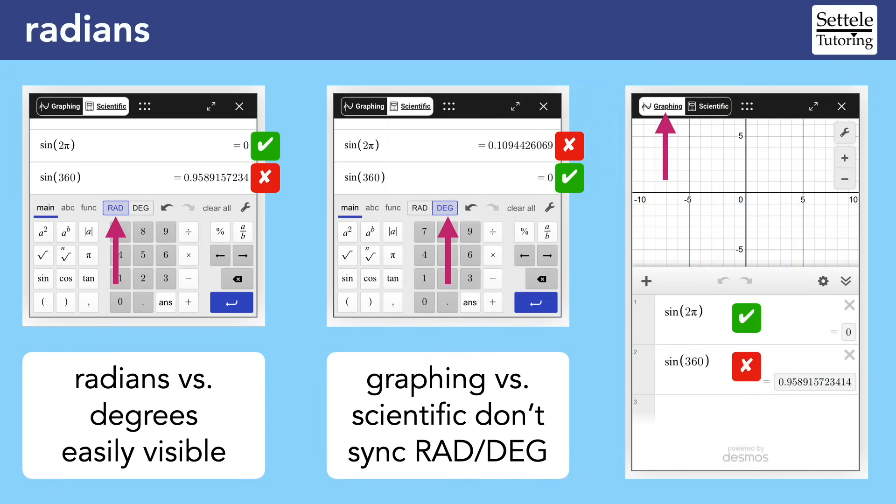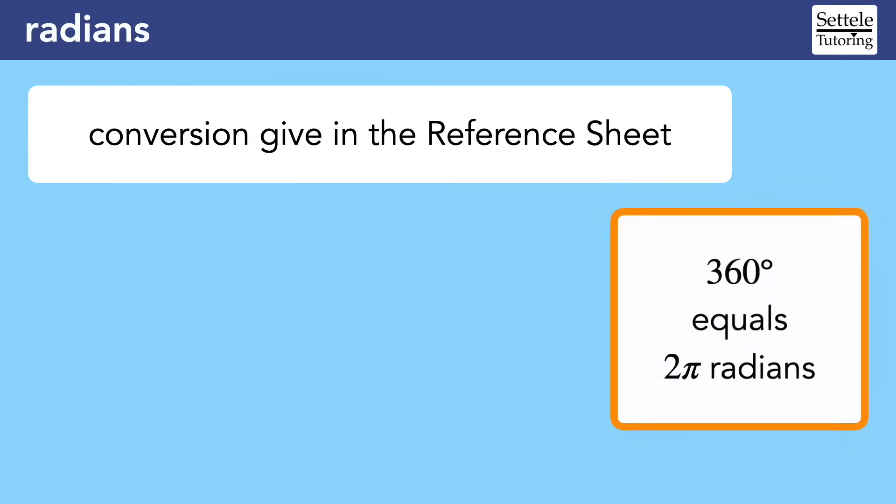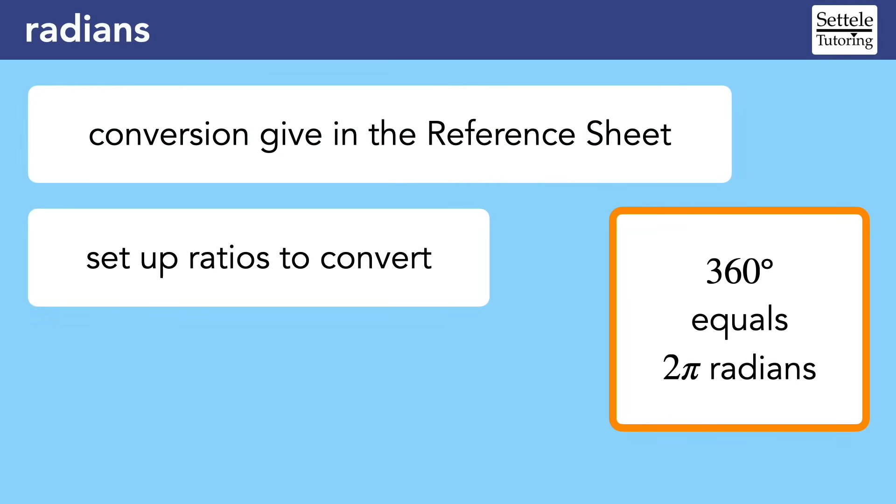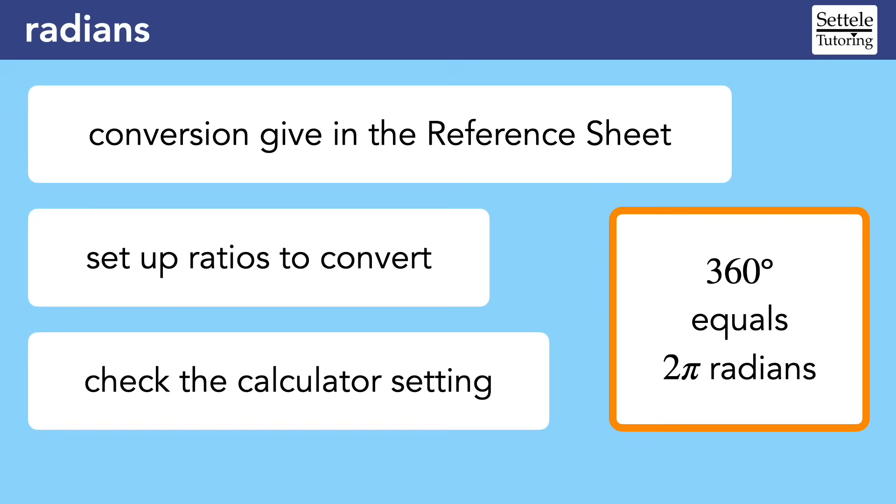All of this is to say that confusing radians and degrees is a very, very common mistake, not just on the SAT, but any time you work with angles. It's about as common as confusing diameter and radius in circles, or the x and y coordinates of a point on a graph. You really don't want to get radians questions wrong on the SAT. They may seem difficult because we learn about radians pretty late in high school math, but we don't need to know much about them for the SAT. Remember that the conversion is in the reference sheet. Use it to set up ratios and solve, and if you need to use the calculator, make sure you're in the correct setting. If you can remember that, these should be easy.